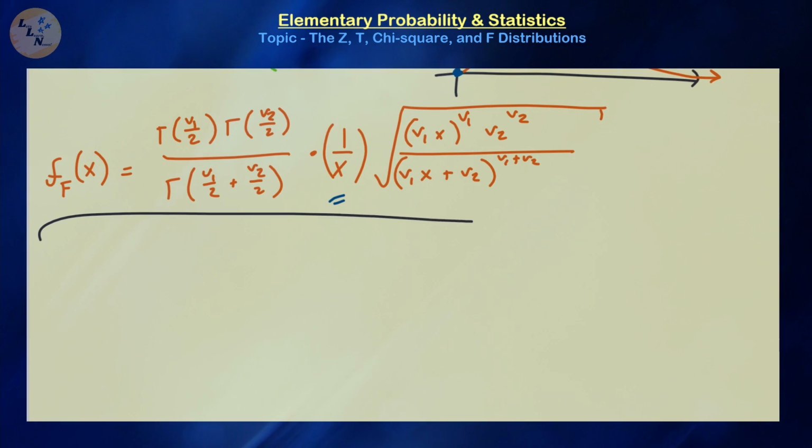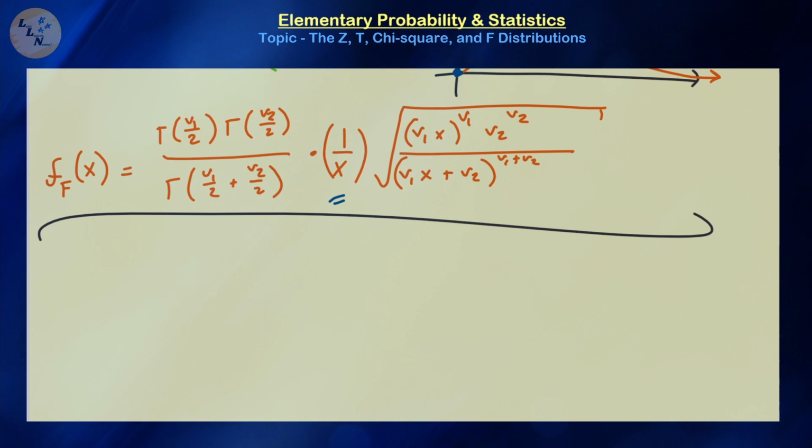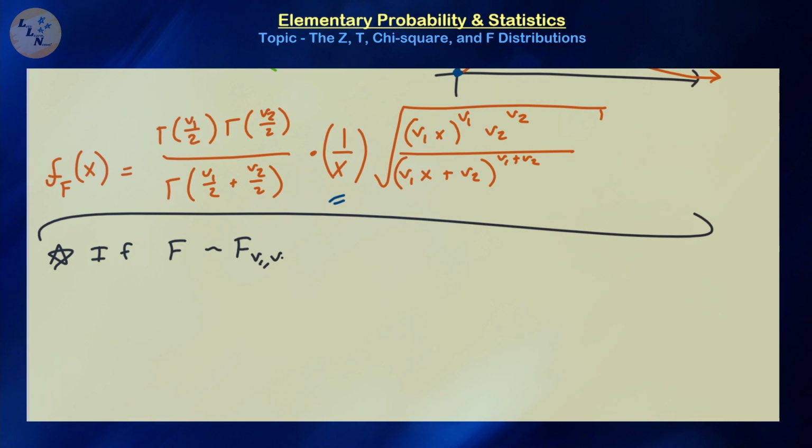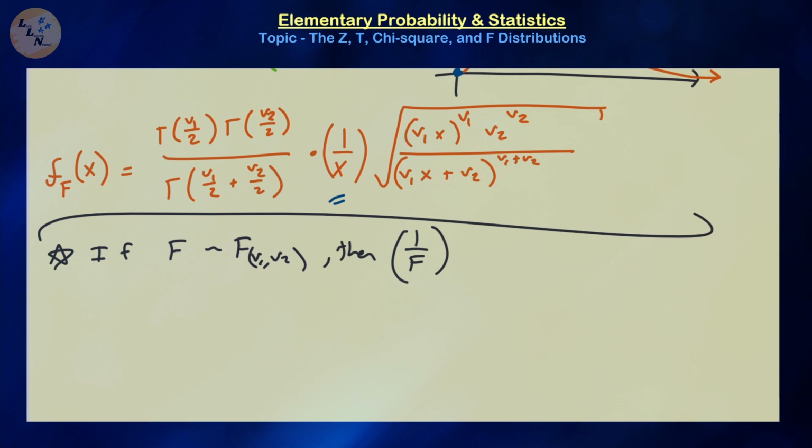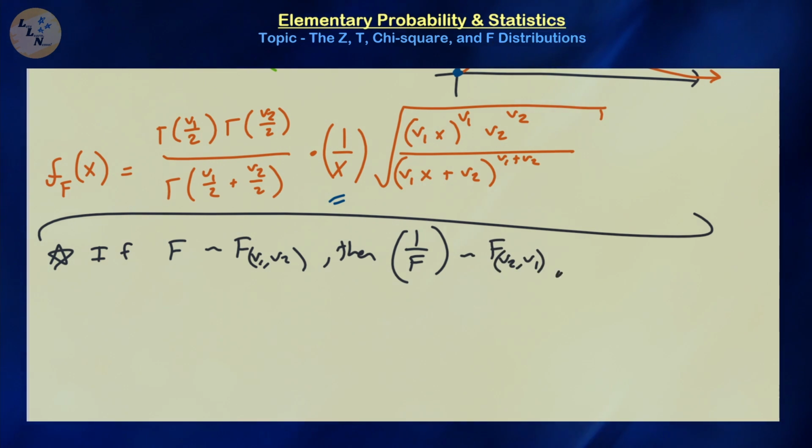Now, a nice little analytical property that's going to come up in a couple applications is the following two theorems. If f is associated to an F(v1, v2) distribution, then the reciprocal of that random variable, because if we're dividing two variances, one can ask, does it really matter the direction for which we divide them? Can we do variance 1 over 2, or should we do variance 2 over 1? Well, the reciprocal of that variable is actually going to be associated to an F(v2, v1) distribution, and that's a very nice theorem to keep in mind.